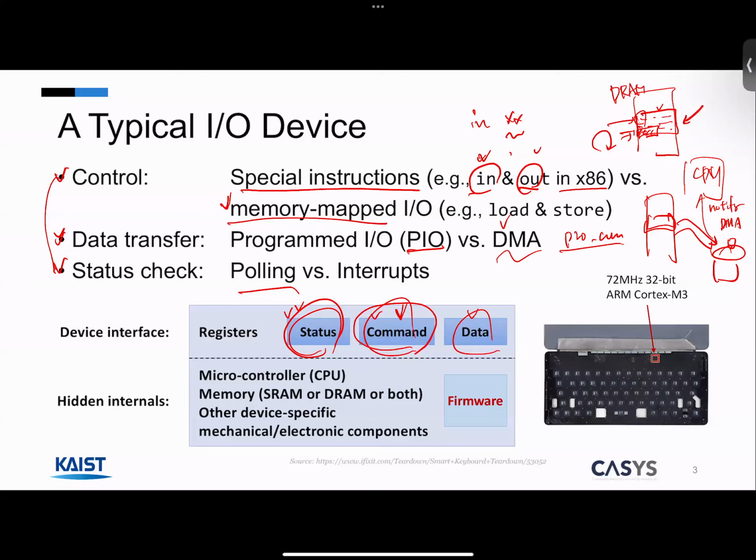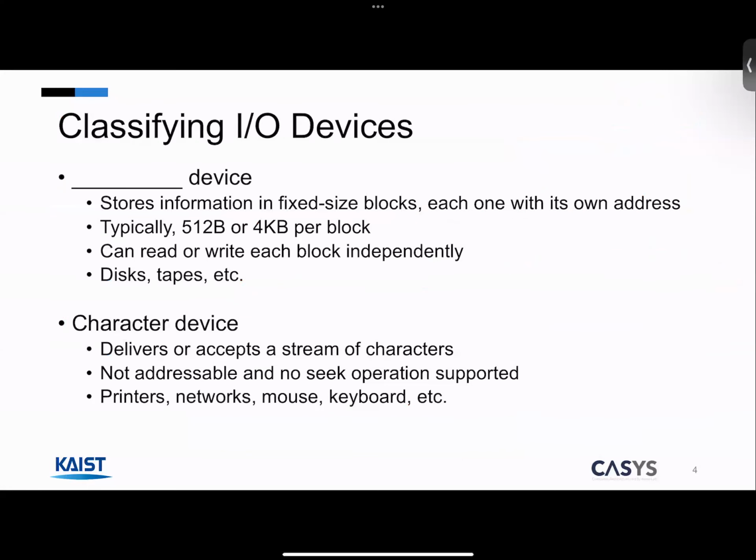The other way is the well-known interrupt. The device interrupt controller sends an interrupt notification to the CPU, then the kernel takes control and handles this I/O completion via the interrupt handler. Okay, these are the basics of how to deal with I/O devices. All right. The other thing I want to talk about is the types of I/O devices.